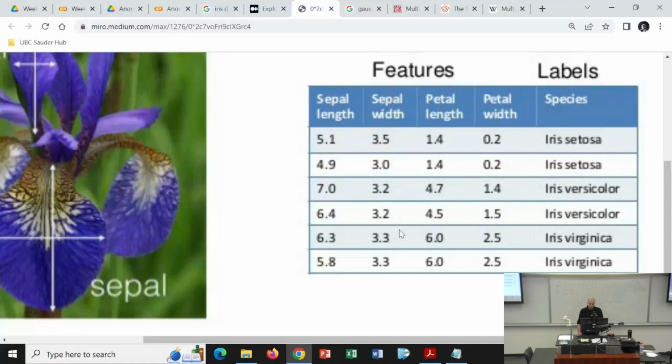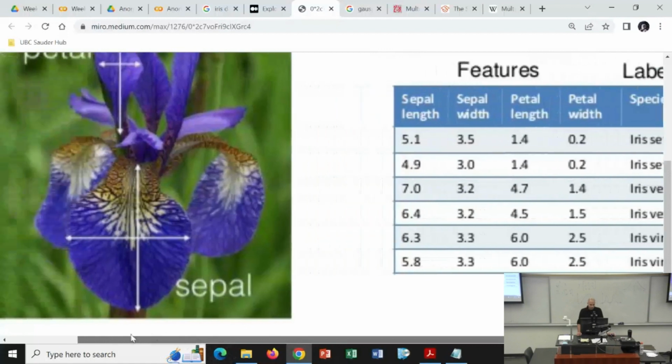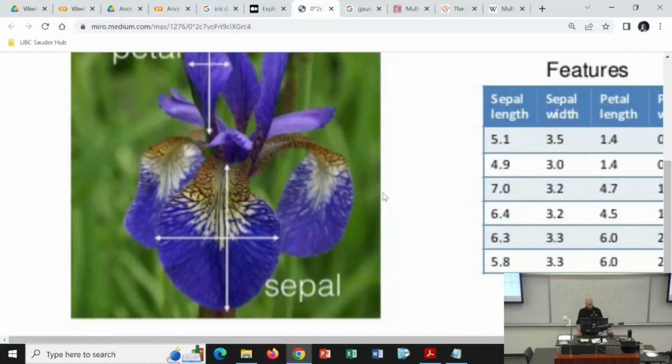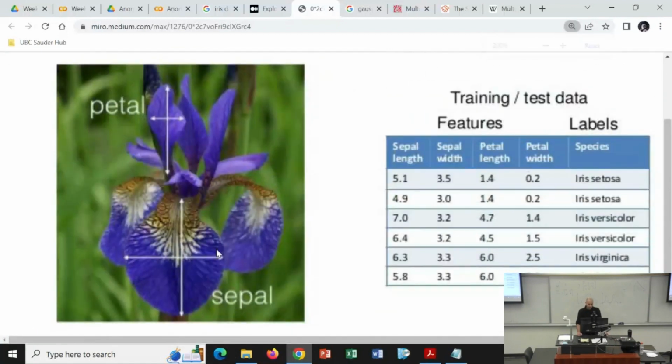These are our features. There are four measurements that we have for each flower, because each flower has a petal and a sepal. For petal, we can measure the width or length.